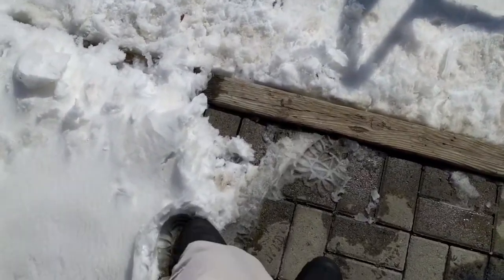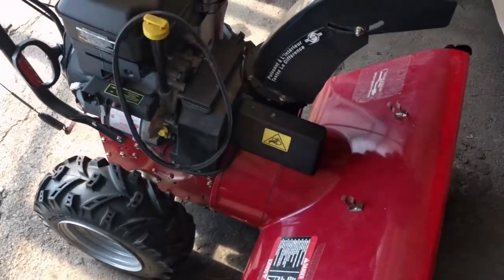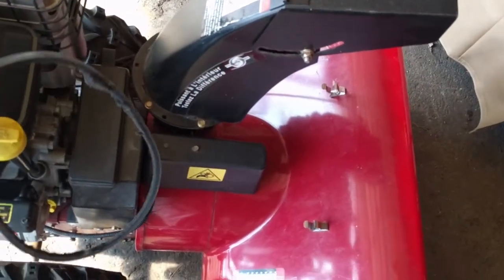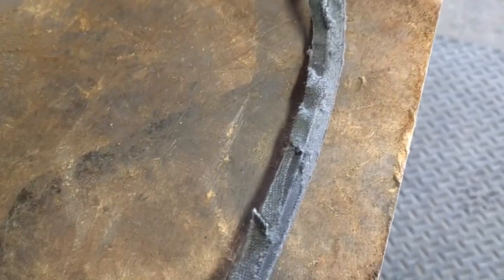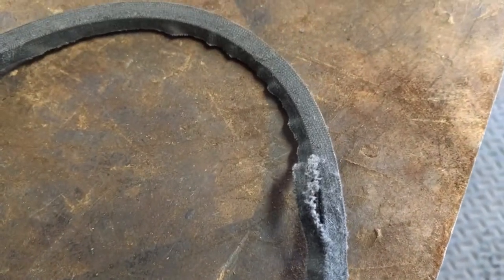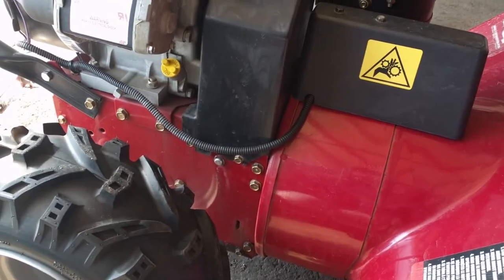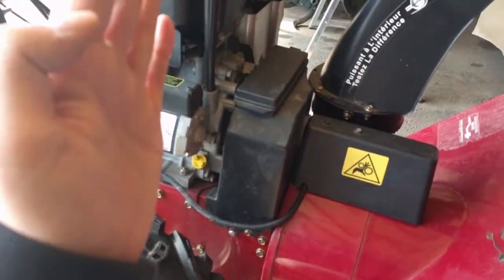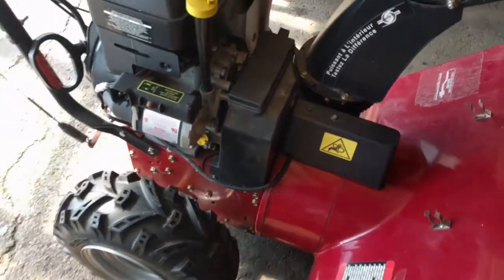I sure hope our garage doesn't flood because everything is starting to melt. We're back out here in the shop — here's Dave's snowblower from yesterday that we picked up. The reason why he was throwing a belt is it just lost the grip. When they get worn out like this, it feels more like a cotton cloth than a belt, and after they've been wearing it'll just come right off. To replace it, we pulled the shroud cover off, undid the bolts on top, brought the back end back just a little bit to get enough room, slipped the old belt off and put a new belt on. Pretty simple fix.